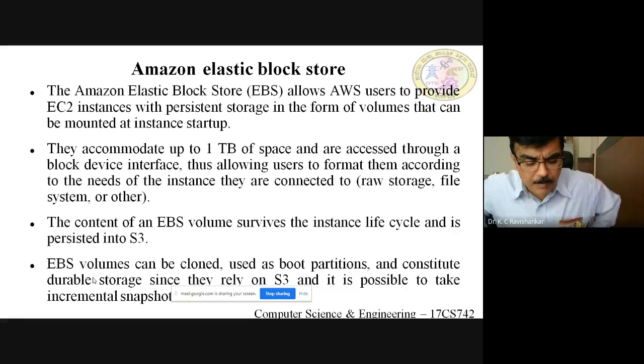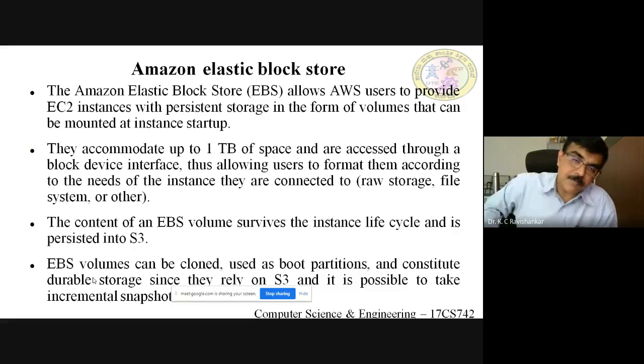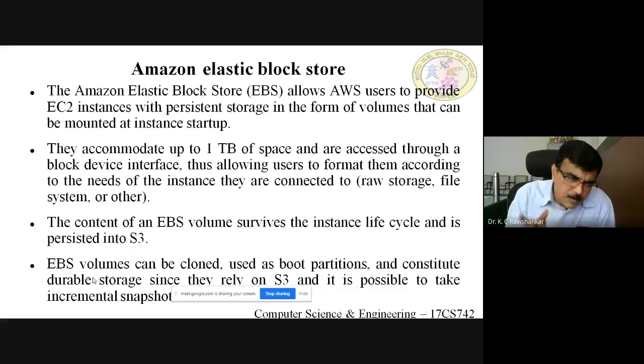EBS volumes normally reside within the same availability zone as the EC2 instances that will use them in order to maximize the I/O performance. Whenever you are trying to mount, dismount, or use the volume, mainly you will be working with I/O operations.